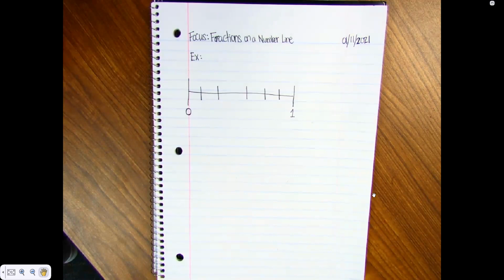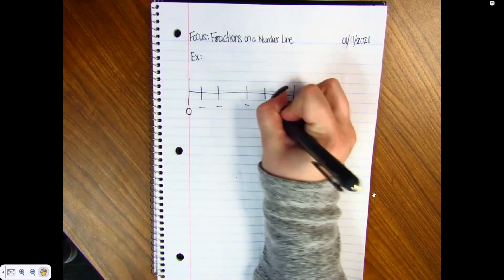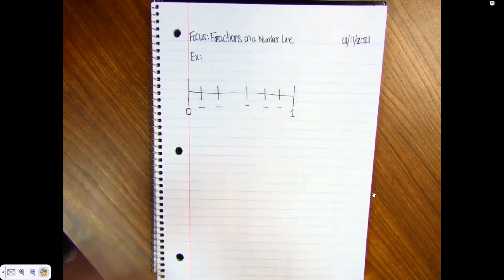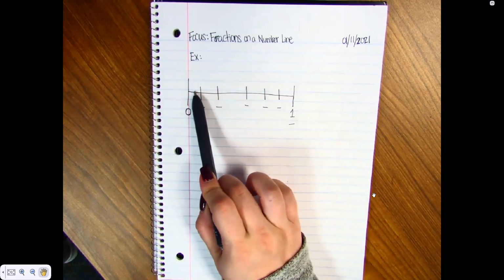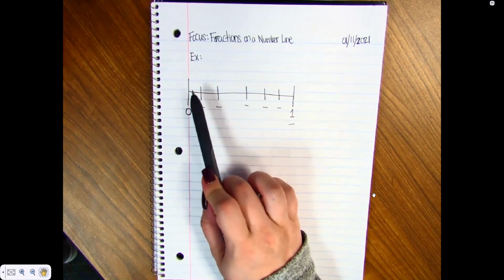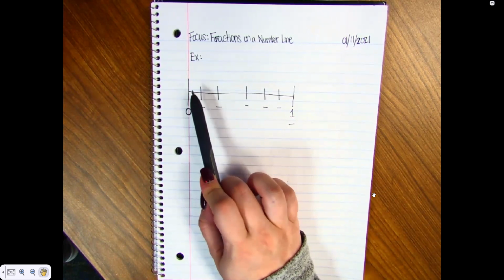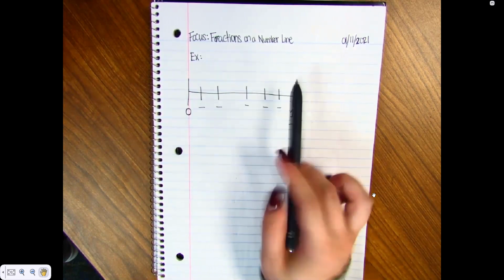What fractions would be going on in this? Camila, how can I find the fraction that should go on the bottom? What can I count? The spaces. So to get my number on the bottom, I'm going to count the spaces. So I have 1, 2, 3, 4, 5, 6.